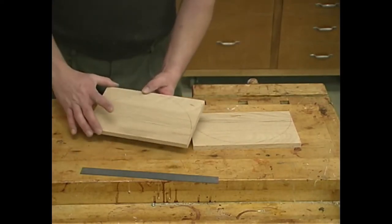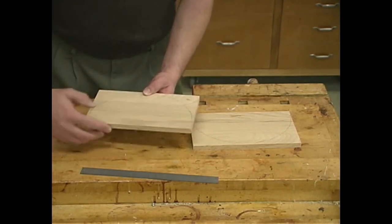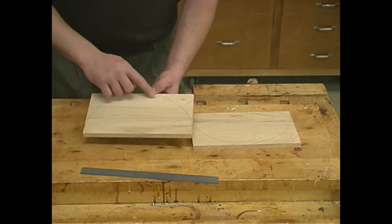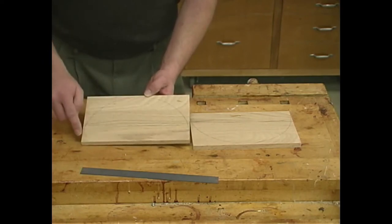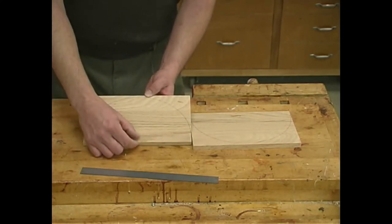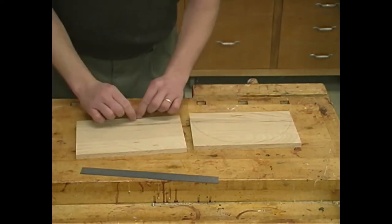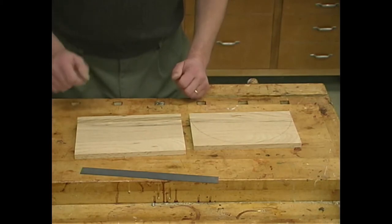After the glue dried on our end pieces for the top, I've sanded the panel flat, cut a 3-degree bevel along the bottom edge because these end pieces will tilt in on the top just as they do on the bottom, and cut it off to length. I've then laid out the radius we want to cut along the top edge — a 5-inch radius, centrally located left to right on the panel, with the center three-quarters of an inch up from the bottom edge. I set my compass and drew out the line. The next thing I want to do is place a three-eighths inch thick shim along the back edge, attached with some double-face tape.